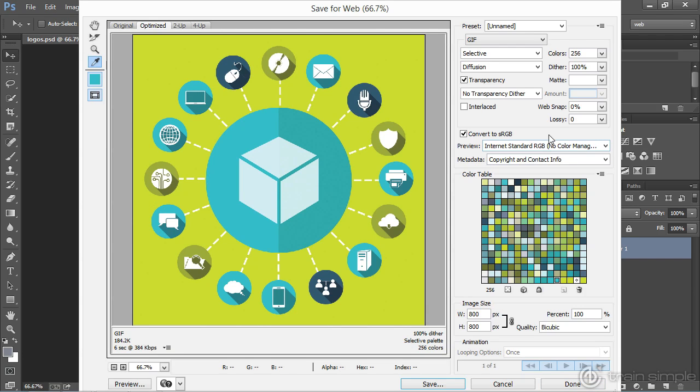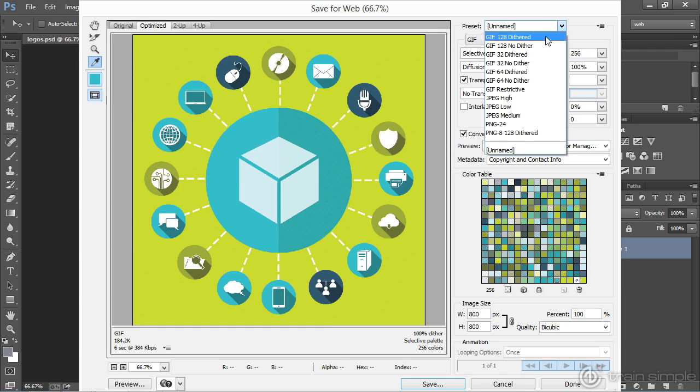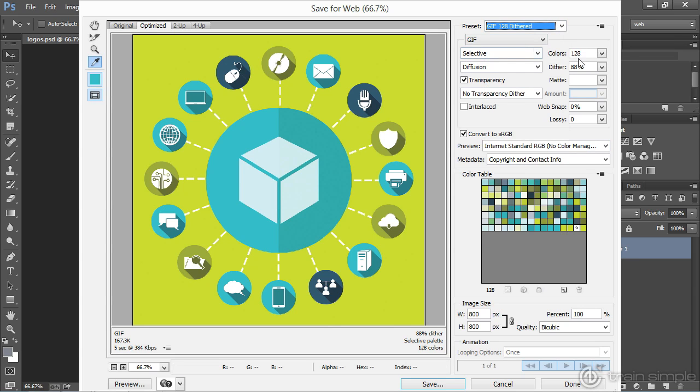So up here towards the top, we have the ability to choose from several different presets. You also have the ability, of course, to customize these presets by choosing different options in this section. Now, we'll talk about these options in greater detail when we talk about exporting the images. One of the things that you want to make sure that you have selected is the Convert to sRGB checkbox. Now, we talked about this a little bit earlier in the course when we were talking about how you could manage color on the web. sRGB is supported by the W3C, so you'll get the best results there.